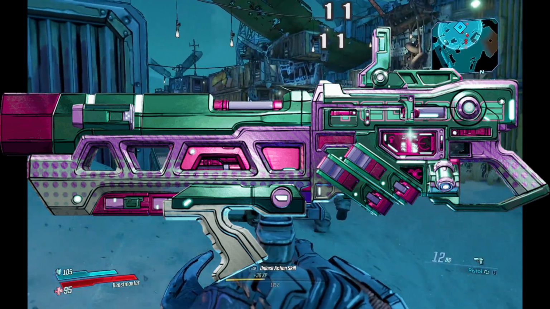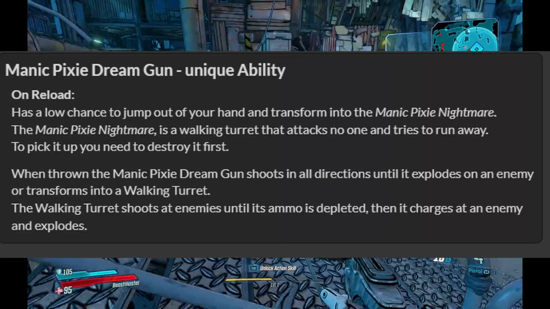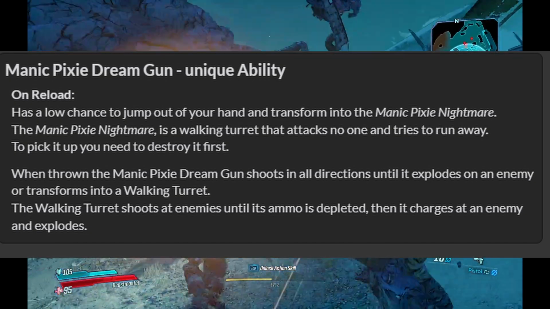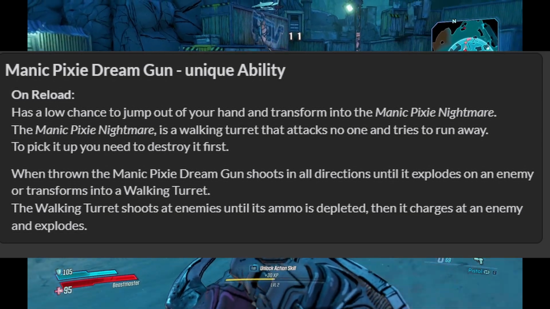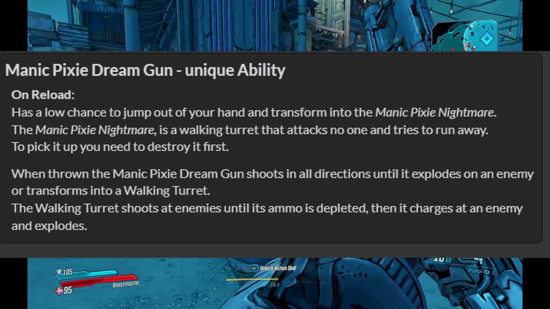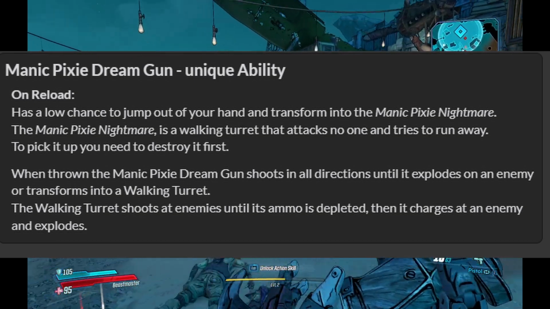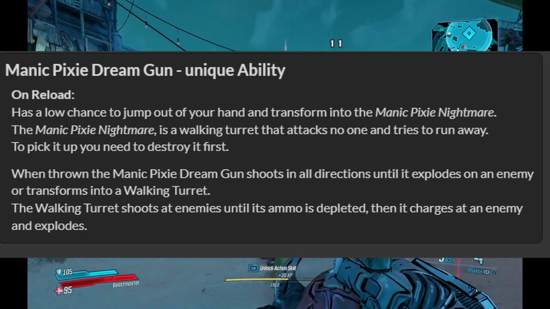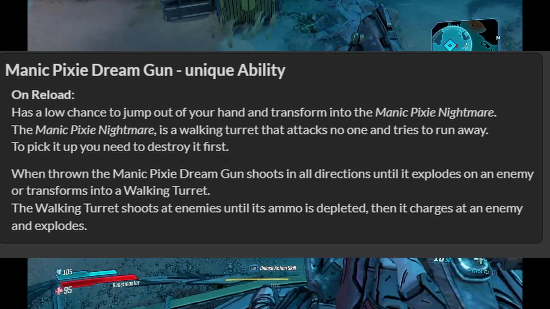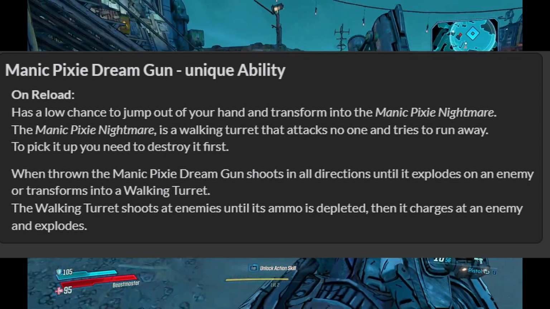Let me read this out to you. It says on reload has a low chance to jump out of your hand and transform into the Manic Pixie Nightmare. The Manic Pixie Nightmare is a walking turret that attacks no one and tries to run away from you. To pick it up, you need to destroy it first. When thrown, the Manic Pixie Dream Gun shoots in all directions until it explodes on an enemy or transforms into a walking turret. The walking turret shoots at enemies until its ammo is depleted. Then it charges an enemy and explodes.